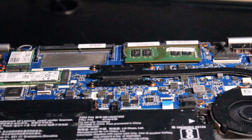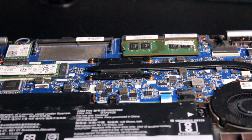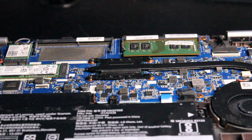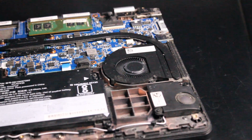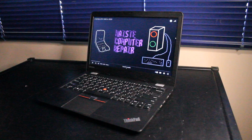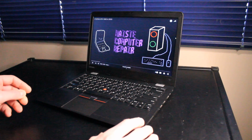It's very easy to replace the thermal paste just by removing these 4 screws, should you want to increase the thermal performance, or if you think it is necessary, which most of the time it is if you like to tinker. So would I recommend this laptop for use in 2023 and onward?